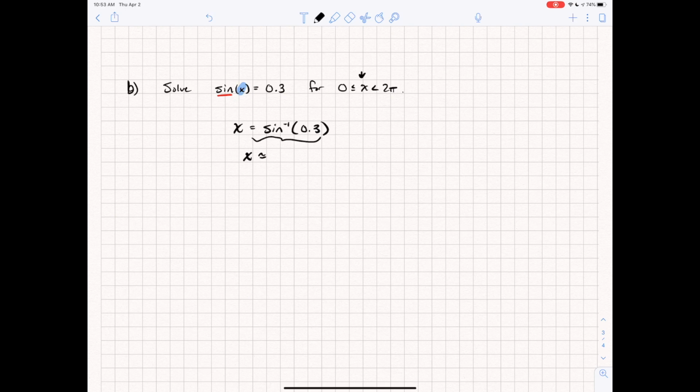In this case, I'll get an answer that puts me in the first quadrant. And by doing inverse sine of 0.3 in radians, this comes out to be 0.305. I'll go to 3 decimal places. So this is my answer. Now, because this is my angle in quadrant 1, this is also telling me the reference for any other quadrant. So that means if I was to look at a unit circle and I wanted to know where could sine be equal to 0.3, it would occur here in the first quadrant and here in the second quadrant. I specifically know now the first quadrant answer. I know that this one has to be 0.305.